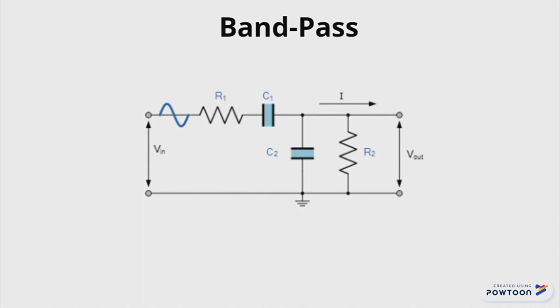If you noticed, a band-pass filter acts like a high-pass filter in certain low frequencies and a low-pass in certain high frequencies. So it's basically both of them combined. And to confirm that, just look at the circuit. It's a combination of both of them.